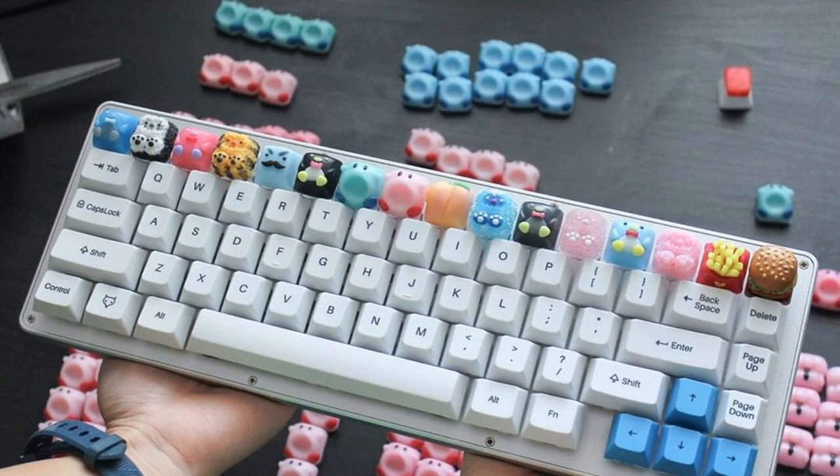Based in San Jose, Tiny first got into mechanical keyboards as a hobby, as she collected keycaps from other artists online. It's a very male-dominated hobby, and a lot of the designs that people were making were guyish designs, like robots, skulls, and zombies, she says. I like cute stuff, so I just wanted to make my own.